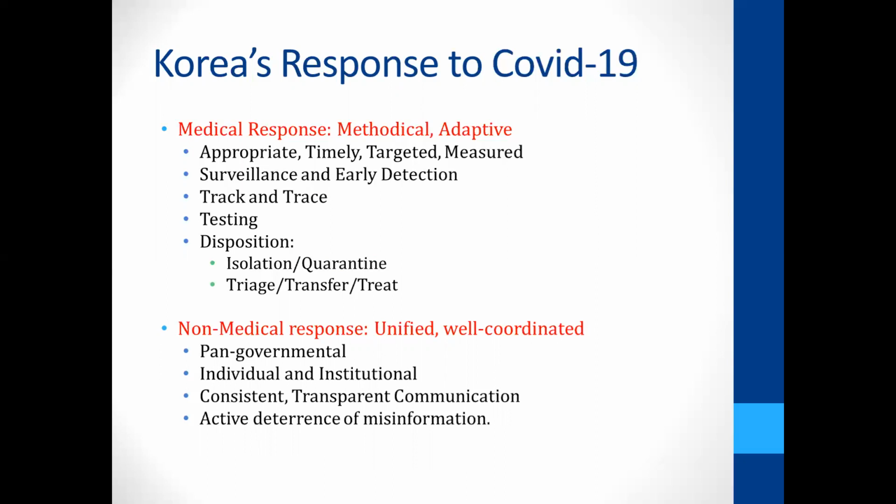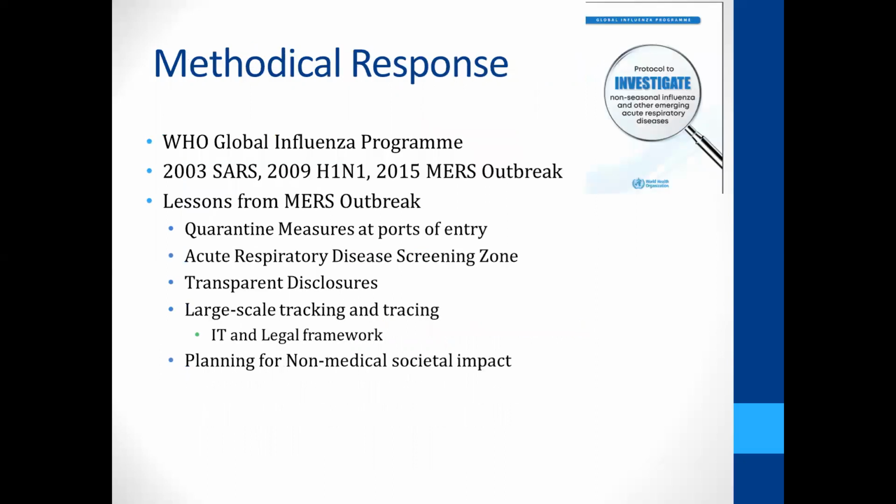beating COVID-19. Let's take a step back and look at some of the ways that Korea was prepared for this type of pandemic. As a member of the WHO, Korea participates in the ongoing Global Influenza Program, which outlines how to deal with emerging acute respiratory diseases. Korea was not directly impacted significantly by SARS in 2003, but we saw how devastating a novel coronavirus could be in our neighboring Asian countries.